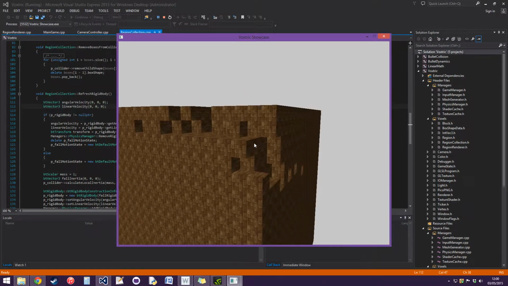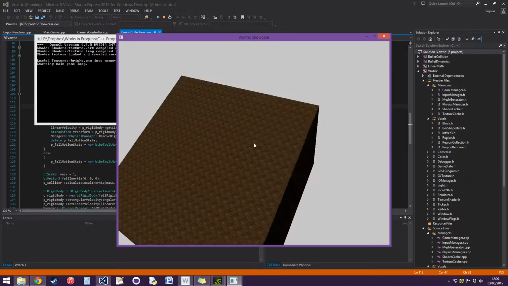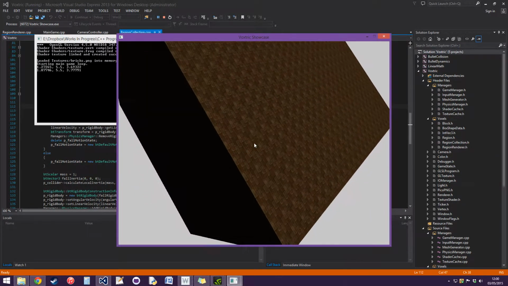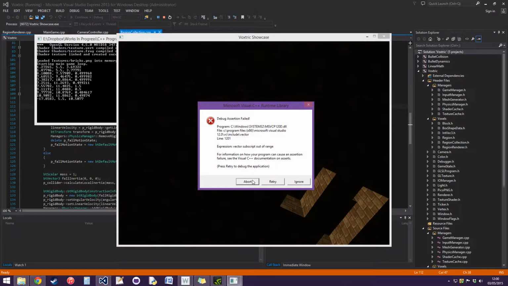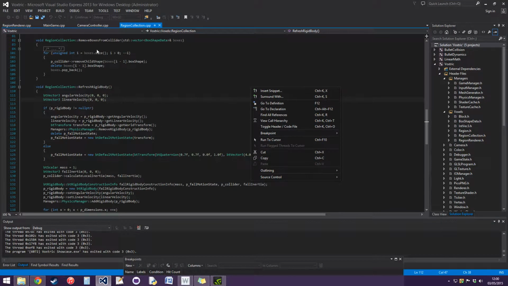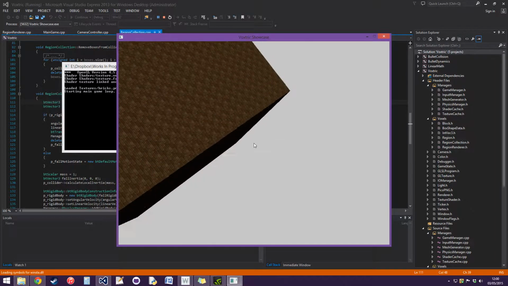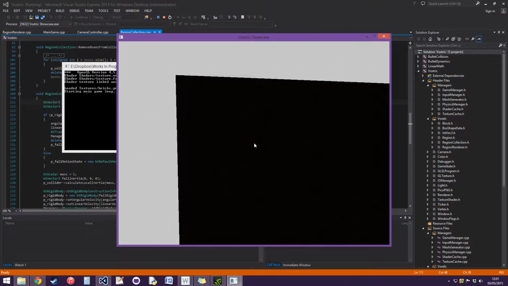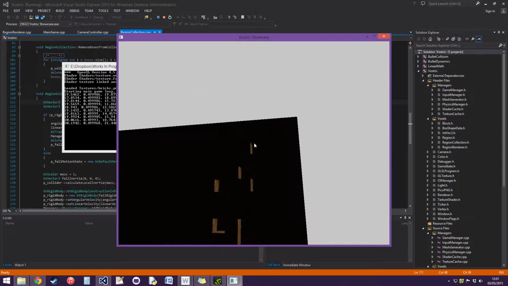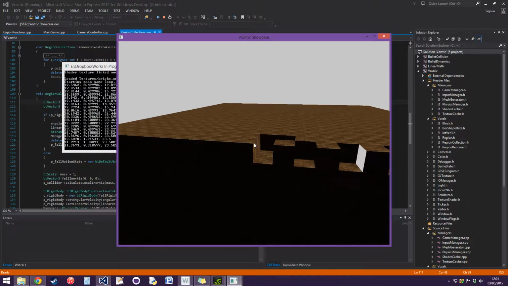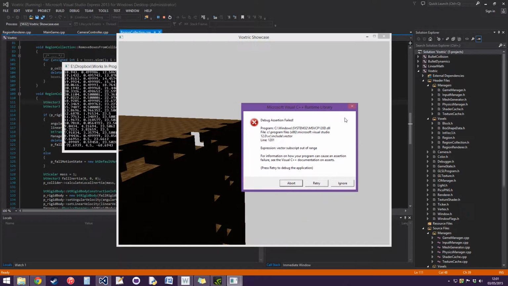But if I restart the simulation, you may have noticed at the beginning, you saw a block fall from the sky. Well, that is because you can edit it on the fly until it crashes. So yeah, there's definitely a couple of things that's still wrong with it. Actually, that's the first time I've seen that crash. I don't entirely know what happened there, but things to fix. So as you can see, whilst it's moving around, it's not. Oh, I know why that is.